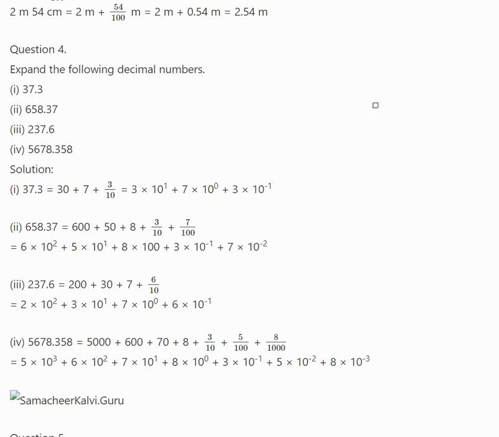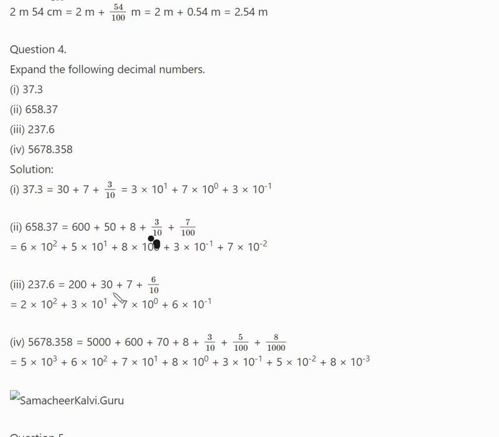This is actually 10 to the power 0, right? Plus 3 into 10 to the power minus 1. So the denominator is 10, now we have to write it in the numerator as minus 1. So 10 to the power minus 1, we can write as 1 by 10. If you have doubt in this step, just leave it, children. You write only this step. Okay.